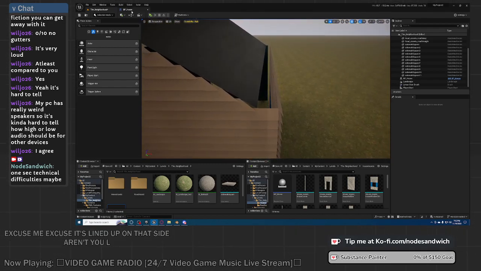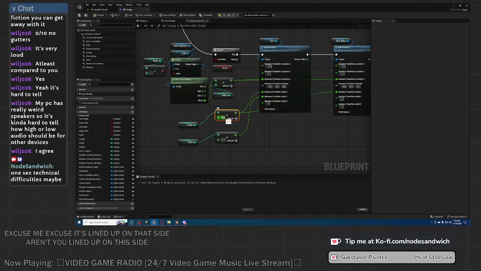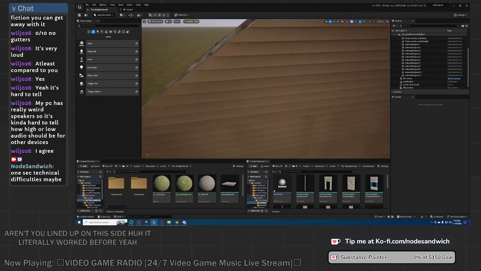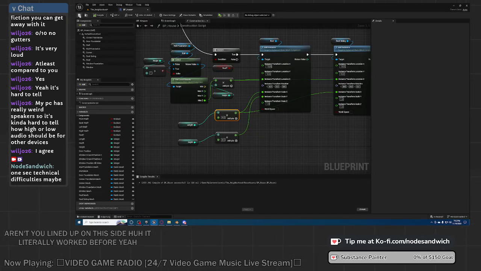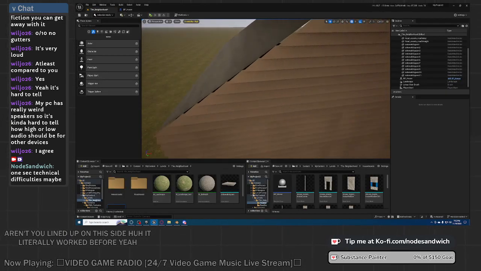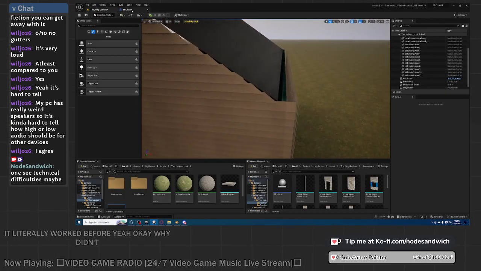Aren't you lined up on this side? It literally worked before. Okay, why didn't that change anything?